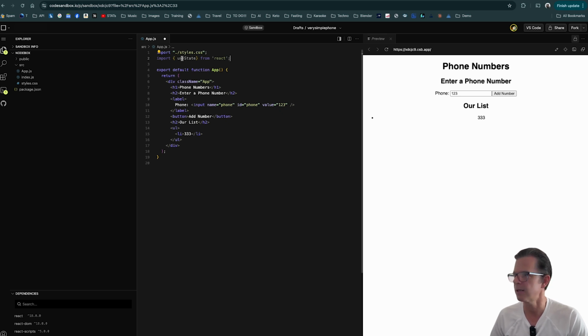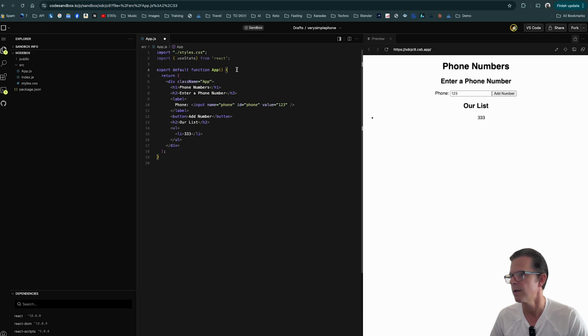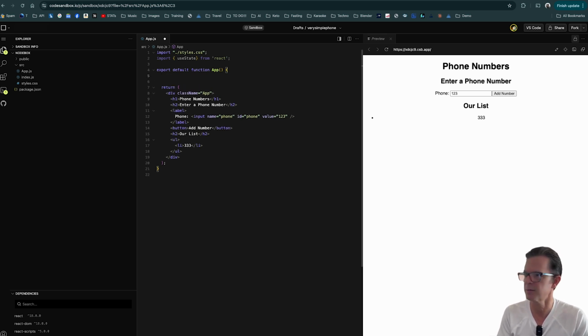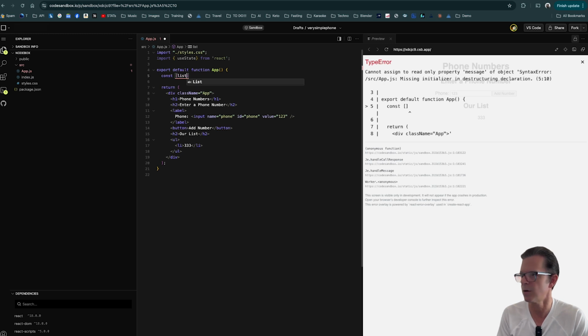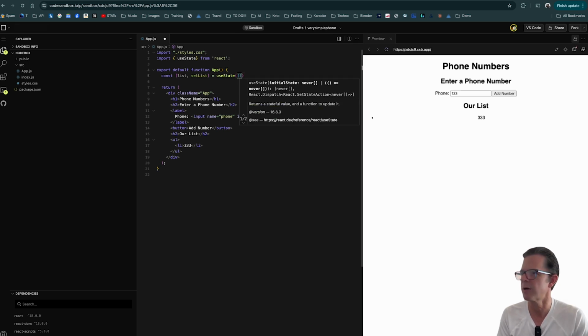So and you'll get a little color there. It says you declared something but you didn't do anything with it. Okay, so the first state I will use is the actual list. So I'm going to say the constant state takes 2 values inside brackets, which I'll call the list, and I'll call it set list. The second one actually updates it, changes it, adds to it, deletes from it, all that stuff is done with the set one. That's a function.